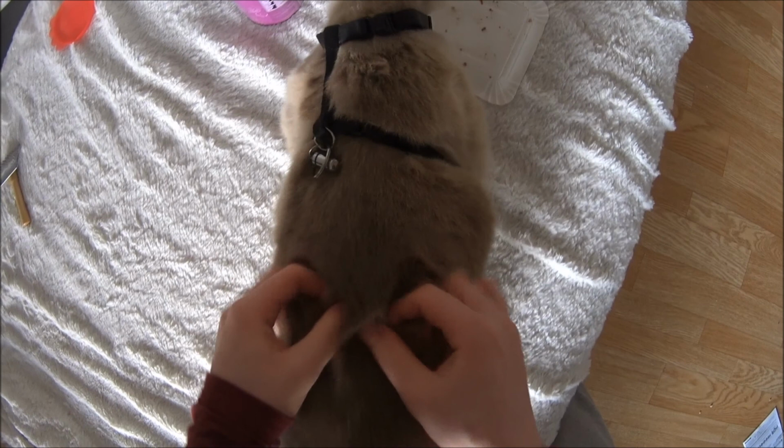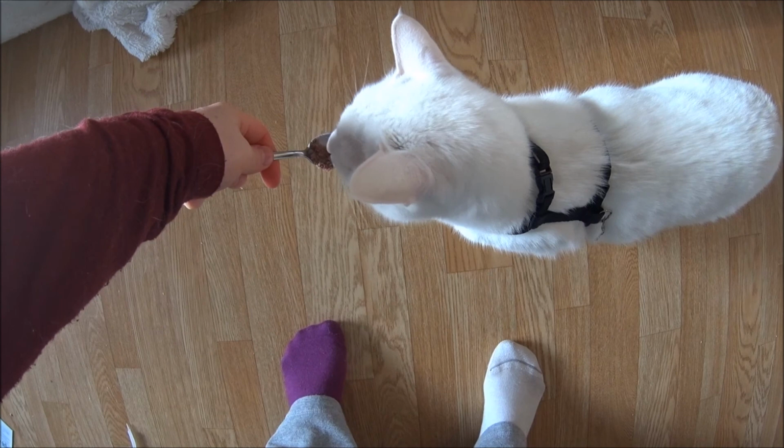I get my cats more and more moving with the harness. Letting them climb up on things with the harness will give them confidence.